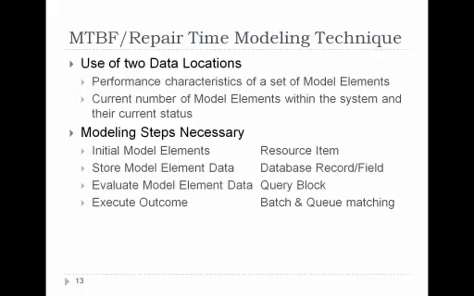In MTBF and repair time modeling, the techniques primarily require two data locations. The first data location is the performance characteristics of the model elements. This, in many cases, would be the sequence of interrupts associated with a sequence of event model. The second thing that has to be kept inside of the model is the current number of model elements within the system and their current status.